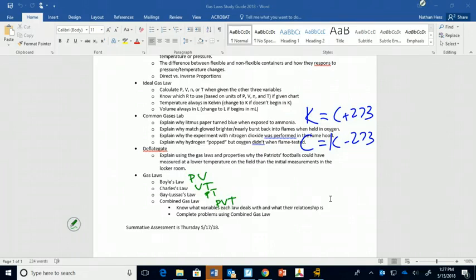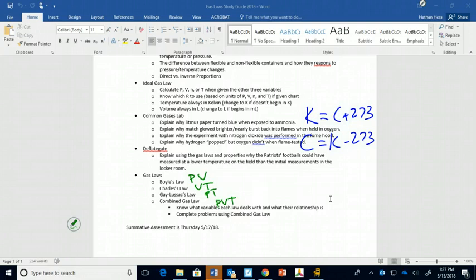I get confused sometimes as to when we're supposed to use the R value. R is only for ideal gas law. An ideal gas law is when I've got pressure, volume, temperature, and the amount of gas, right? Those are my 4 variables. You'll know 3 of them, and you've got to find the 4th one. So if they said it was 0.533 atmosphere pressure, you wouldn't multiply that by the R value, you just leave it like that.